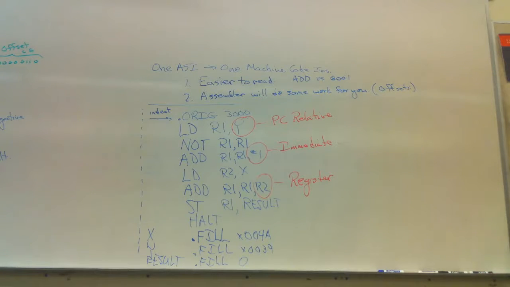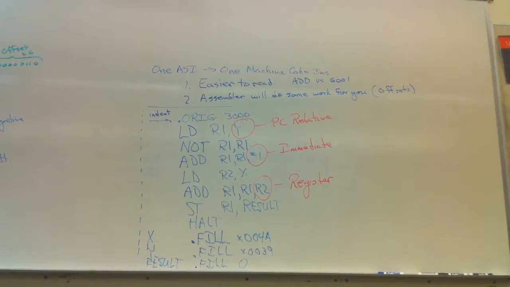Yeah? What's the typical number of spaces in a tab? 8? 8. So your labels will probably need to be pretty short then. Typically, they're pretty short. They don't have to be. I mean, you could put in a 10 or 15 character thing and then a tab. But then if you want your instructions to line up and be readable, you want to double tab all the ones without labels. But yeah, typically at this level, we keep the labels pretty short.